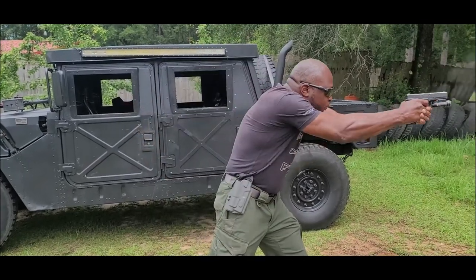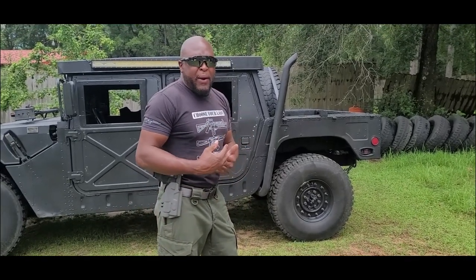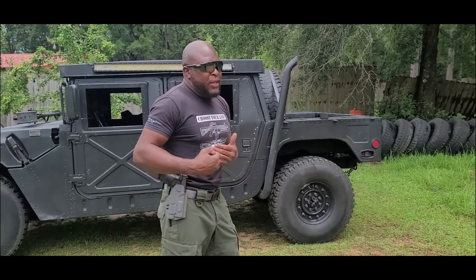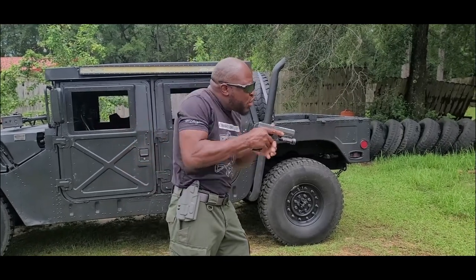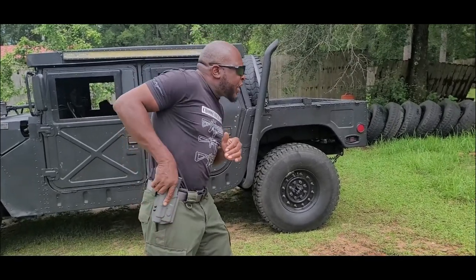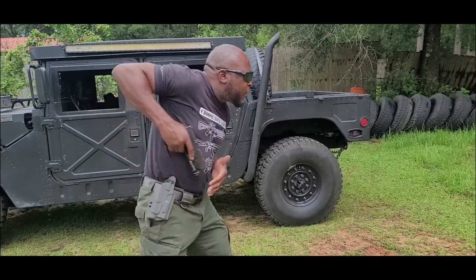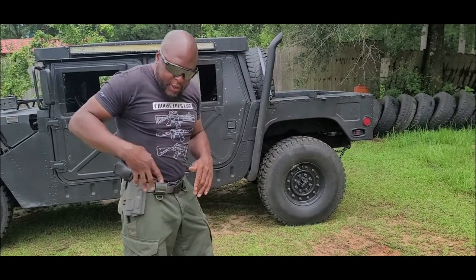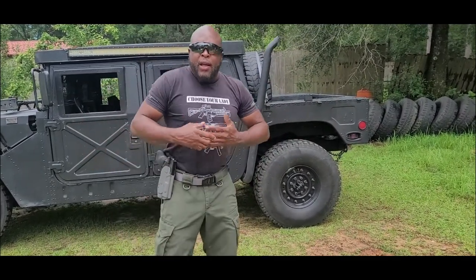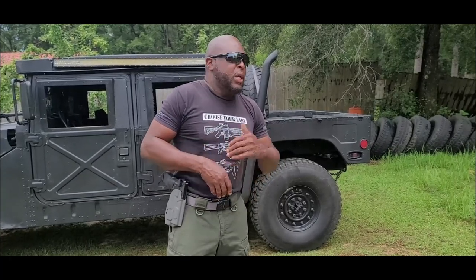You've got to get out here and practice. When you draw that gun and come out, you want to be ready for that target. This is going to be slow — coming out slow, just like that. Now a little bit faster — there we go. When you're getting a holster, make sure you're getting something where you can tighten the tension so you can ease your gun in and out, because you want to be able to get it out quickly when you need it.